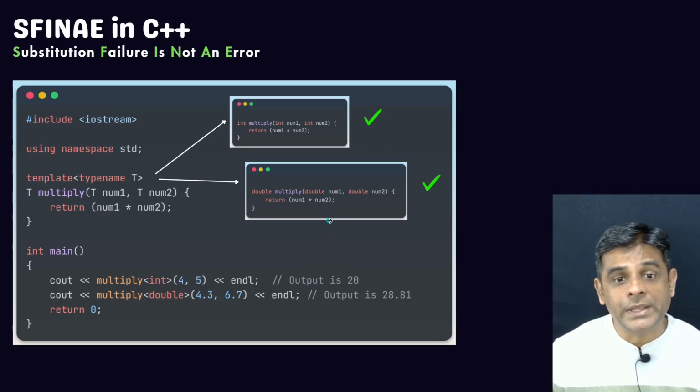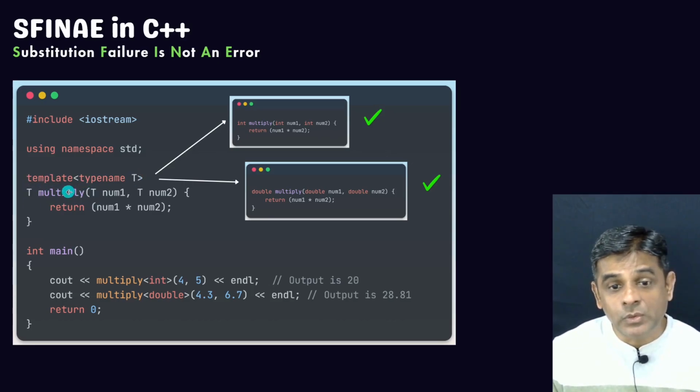Now, instead of creating an individual method for each data type for the same operation, we can create a single generic templated method, and that works for all the data types. So let's create that method. In the code snippet, I have created this templated multiply method. This is the signature of the template: typename T is the template data type, then the return value, the method name, and these are the two parameters. Now in main we are calling multiply with an integer.